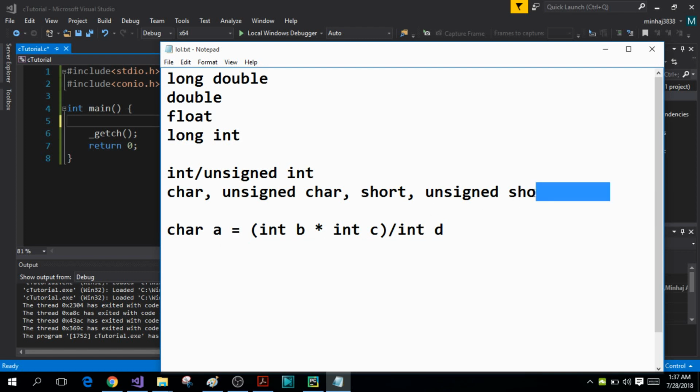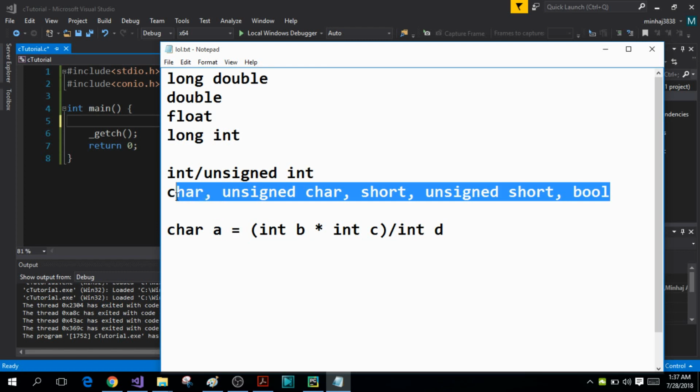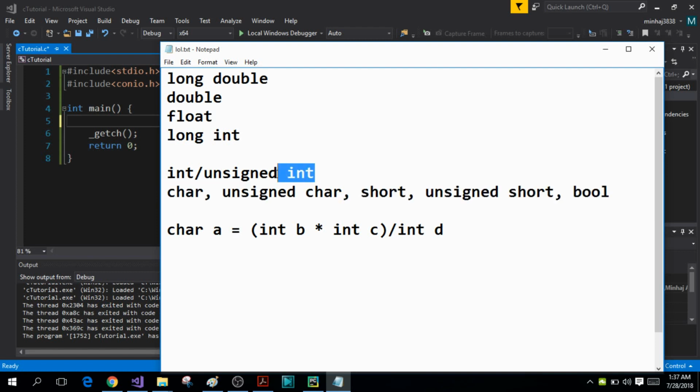So this was in case of the bottommost data types. The bottommost data types, when used in an expression, will automatically be converted into the integer data type. Similarly, if I had character B multiplied by character C and divided by bool D. Now bool is also another data type. So again, what would happen is that the character data type would be converted to integer, the character data type would be converted to integer, and the bool data type would be converted to integer, and the integer result would be stored in the character variable A. So this is in case of the bottommost data types.